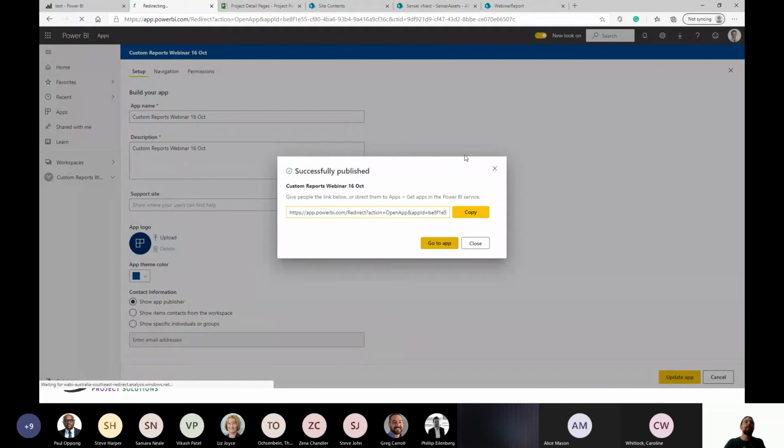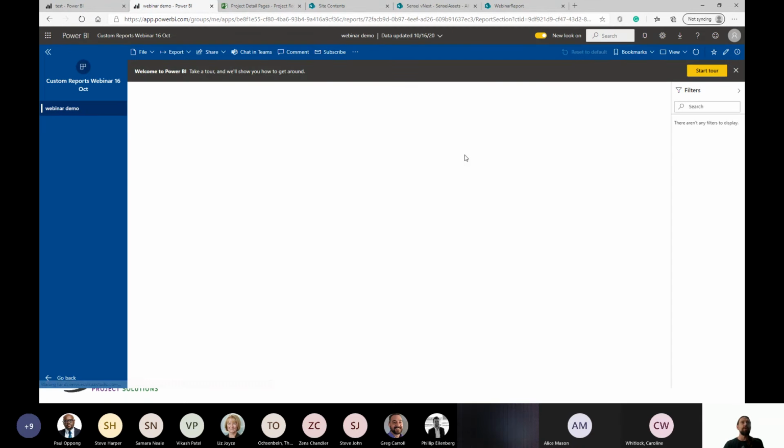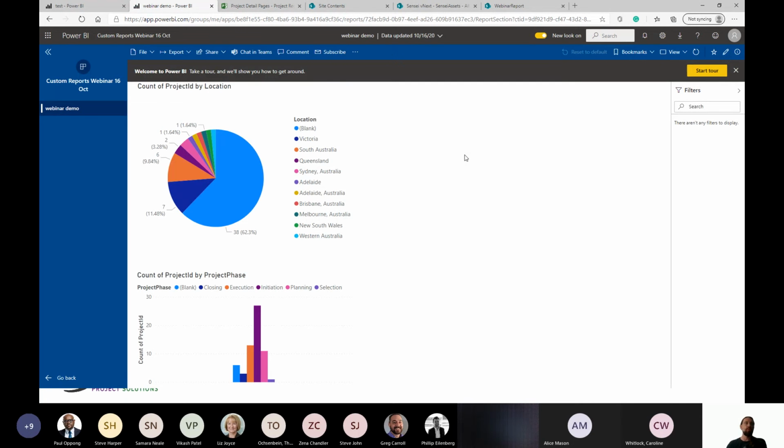And then I can go into the app. And the app is what the end user will consume. So the report builder or the person who's putting together the dashboard will do all of the steps up until this point. And then when we're wanting to share this with other users, this is the way in which they'll come into these reports. And like the Power BI service, all of the underlying ability to slice and dice the information is available from here.